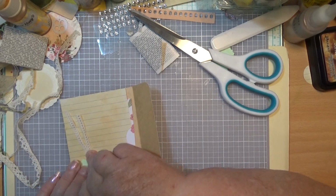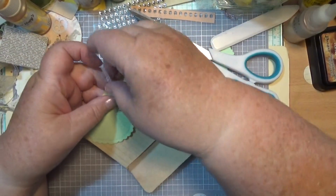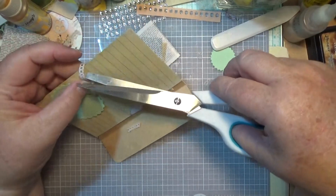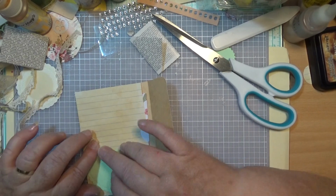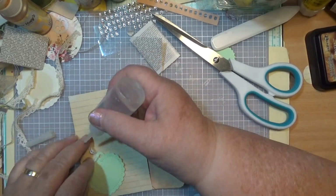I might not that. I might just put. If I pull it through a bit, I'm going to save a lot if I don't, because I'm going to cut this off. Okay, and I'm going to just leave that like so. I would have liked to have put it in a bead, but then the bead's only going to make a bit of a hole, isn't it? So we won't worry about doing that.